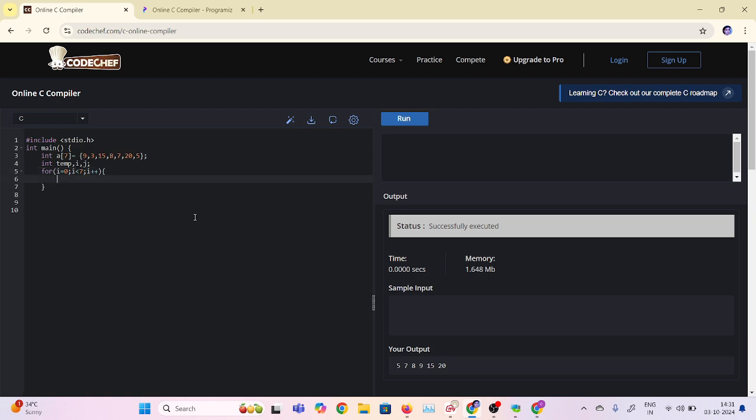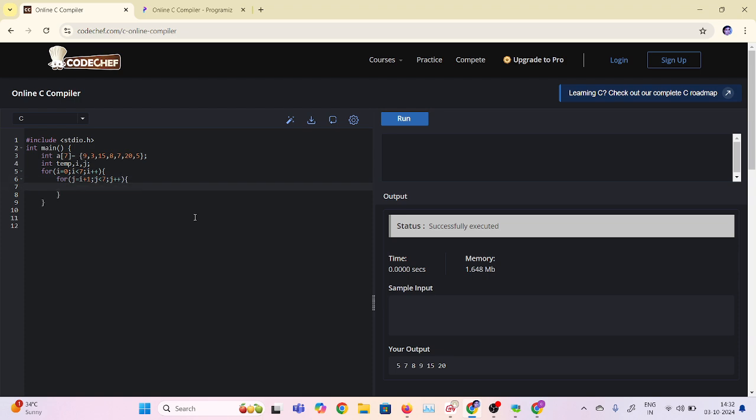Inside it, for the nesting of loop we need to perform another for, and j is initialized with i plus 1. Because if a[0], then we'll compare with 1, 2, 3, 4, 5, 6 until the condition becomes false. j less than 7, j plus plus.